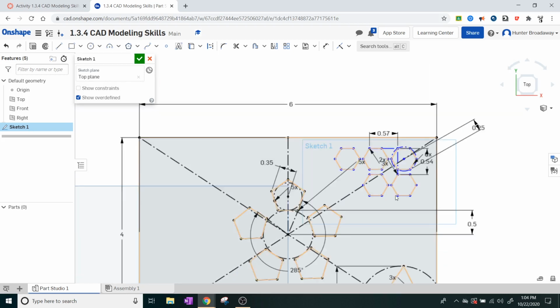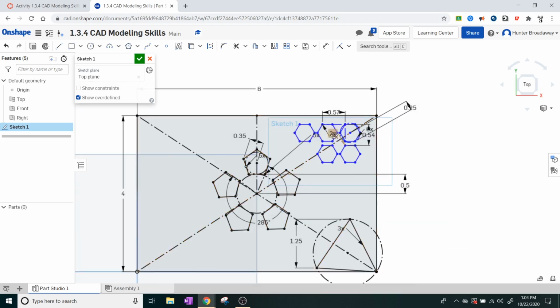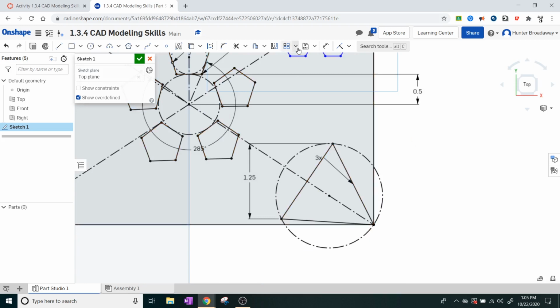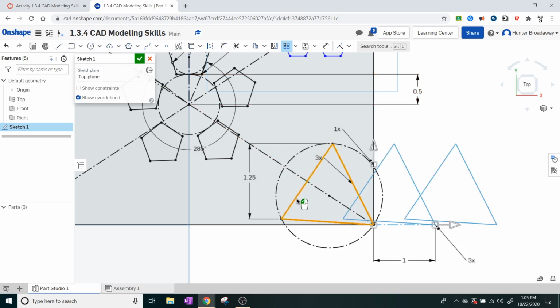Okay, so that would be a rectangular pattern. Now the linear pattern is used by using the same button. We're just not going to make that second row down on the bottom. So I'm going to click on the rectangular pattern tool. I'm going to click on the parts of the triangle that I want to copy. I don't want them going that way, so I'm going to try to make it go this way.